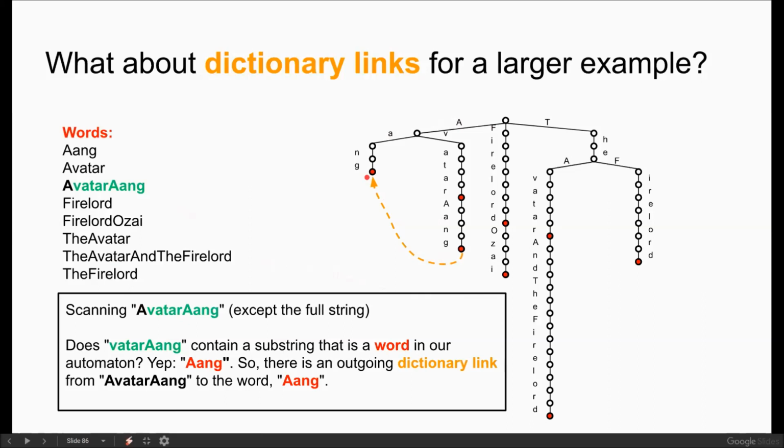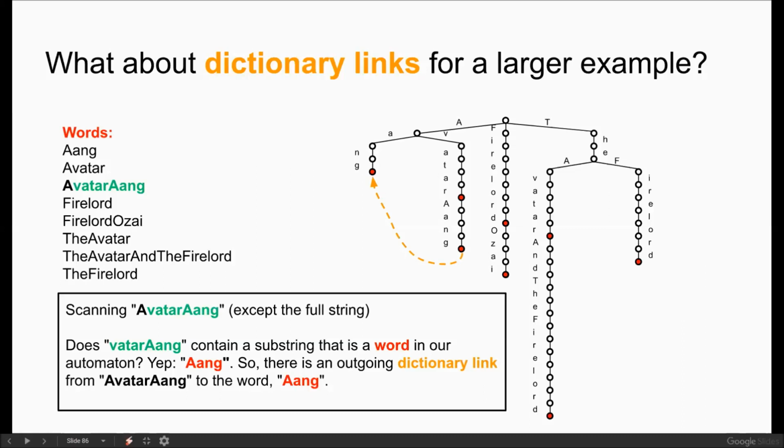However, how do we know this? Just based on the fact that we found a substring that's also a word in our automaton, how do we know that it's outgoing from here and incoming into here? One way to think about it is to think back to the way we have been adding dictionary links before.